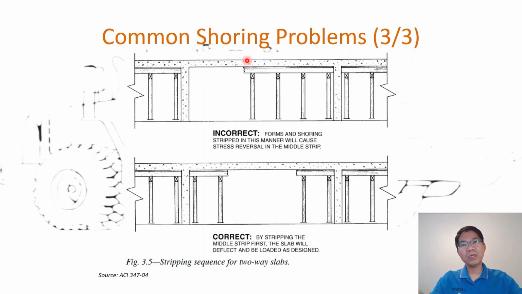Just in the middle here, it will have a change of positive and negative moment, and also the deflection at this point, so that it is not intended. Here, it will be deflection down, same as intended, and then it continues throughout the whole thing, deflecting down here. That is what the designer intended to design. So as you can see, it is very important during construction to make sure we do not create additional load that is substantially opposed to what the designer intended when the building is brought into occupation.